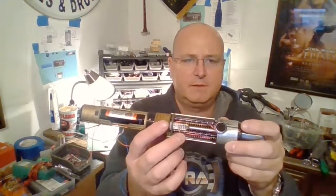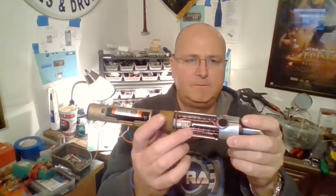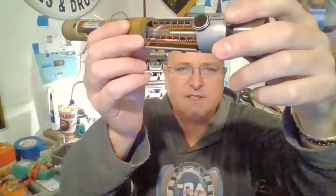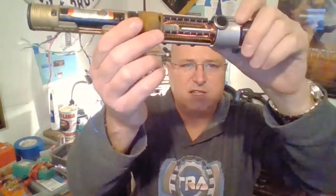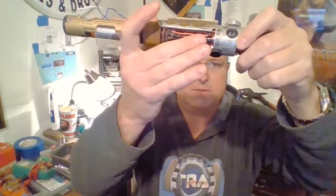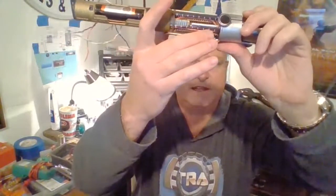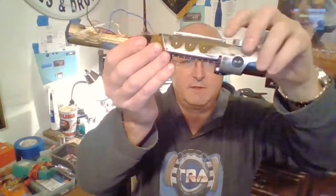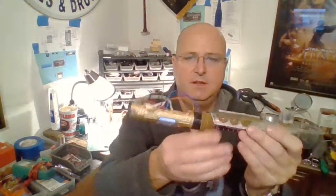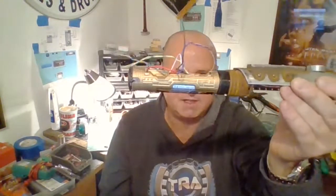But I added the proplicators insert, the brass insert. I don't know if y'all are going to be able to see that or not. And it kind of makes that crystal chamber a little less plain. But I've also added the Darth Chasm conduit and actually run some wires through there. And my switches are in. And of course the wires and speaker and everything are in. We're ready to install this saber. So the install is probably going to happen tonight. Profi 2.2 going in here.